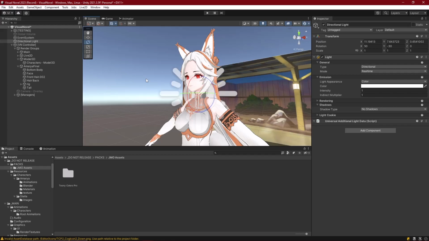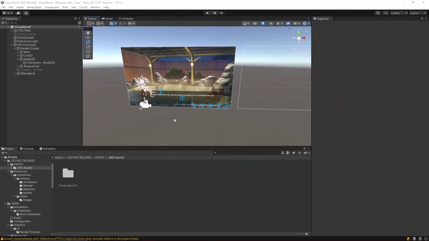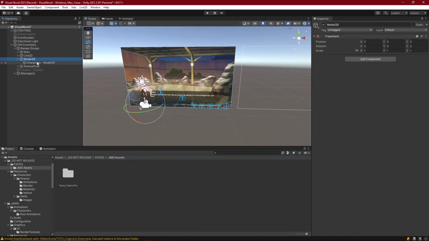And let's go ahead and proceed once you got your character imported into Unity, get your materials set up, get your lighting up, then let's go ahead and set up our render group and proceed from there. So of course the way I said this is going to work is each character is going to have their own rendering group. So inside of our model 3D empty here, we've got this as our panel where they're all going to be parented to. So let's go ahead and make the render group prefab for this 3D character.